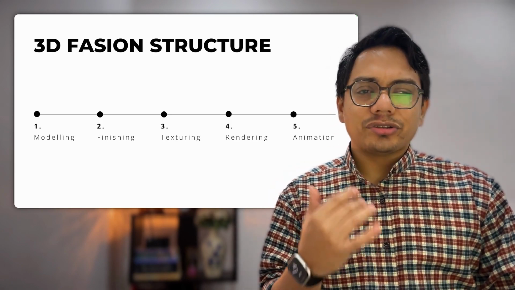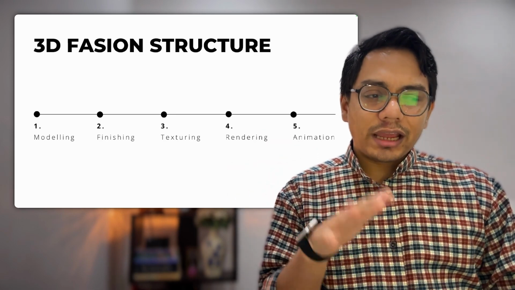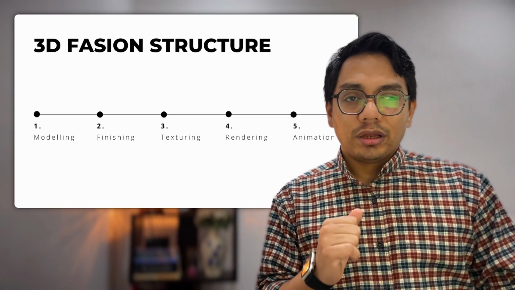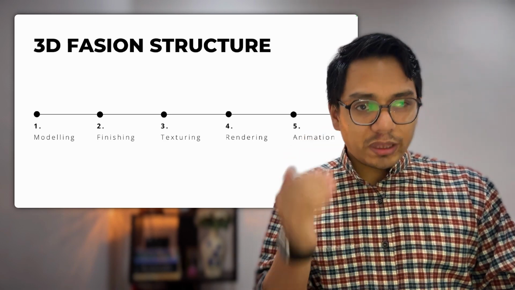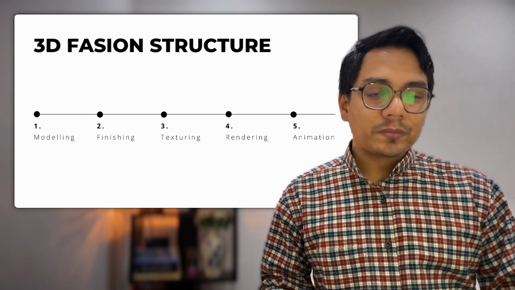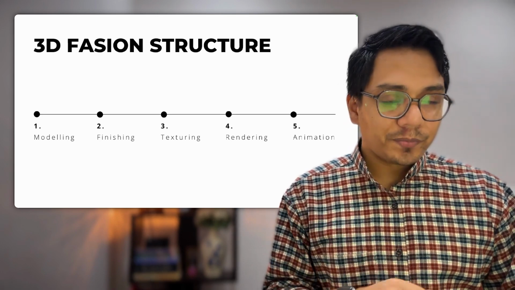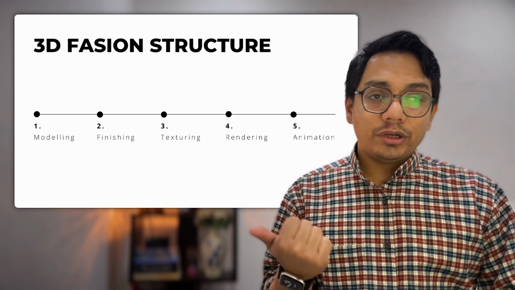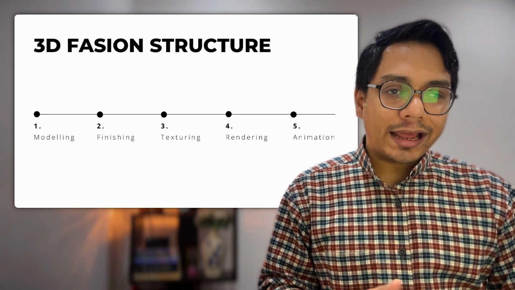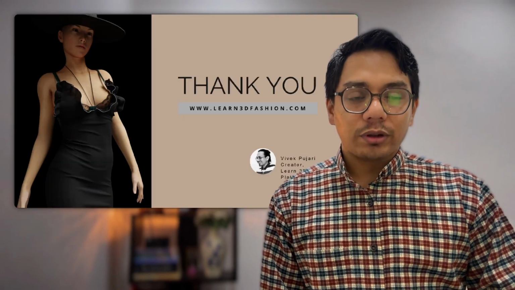Finishing is about adding seams, adding trims, all the things that make your garment look realistic. Texturing is about understanding fabrics in detail. How do you create all those fabrics? In fashion, fabrics change very quickly, right? So you need third-party software to create fabrics quickly. Clo is not really great at creating textures. Fourth is rendering. How do you set up lights, camera, and do a photo shoot, right? That's rendering, and animation is how to add life to your garment. So these are all the different stages, okay?